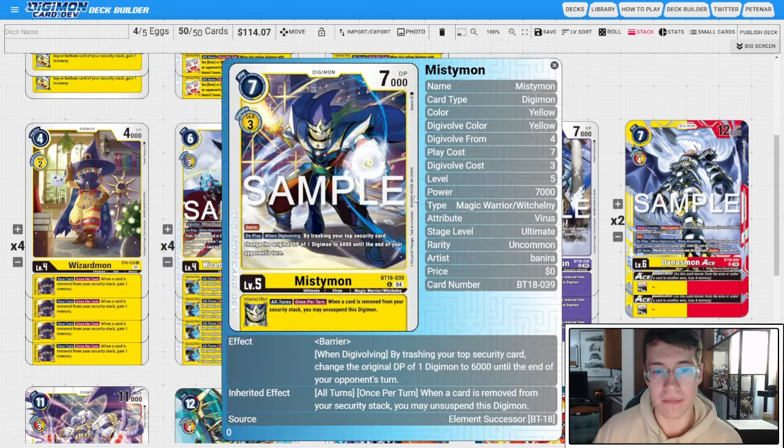We are on 4 copies of Mistymon from BT18. It has barrier. On play, when digivolving by trashing your top security card, change the original DP of 1 Digimon to 6k until the end of your opponent's turn. And then all turns when a card is removed from your security stack, you may unsuspend this Digimon. Now, you might be starting to see how we're getting the aggression in this deck: when we swing with our egg that lets us trash our security, that is going to be an automatic unsuspend on this level 5.